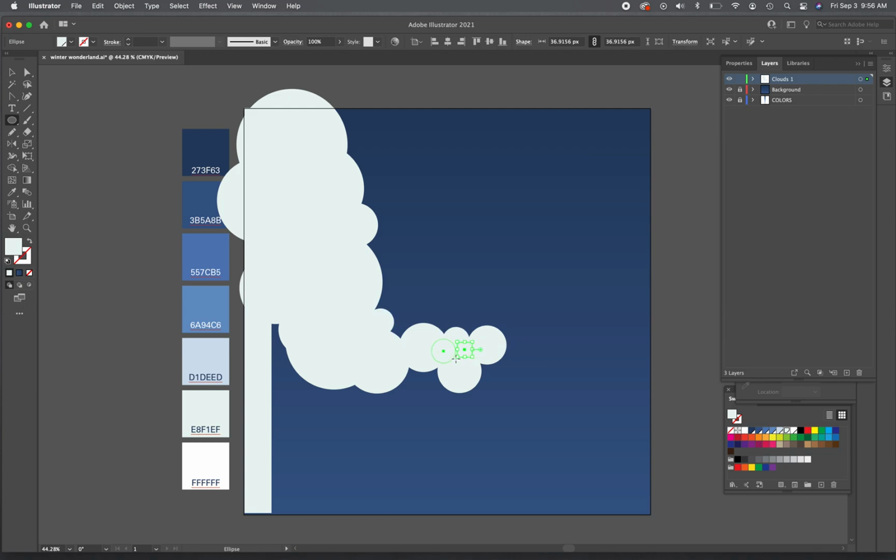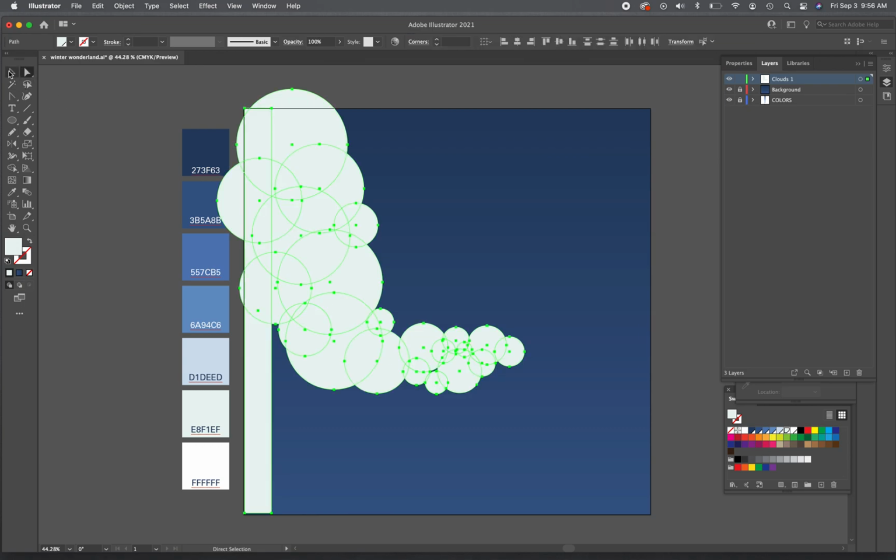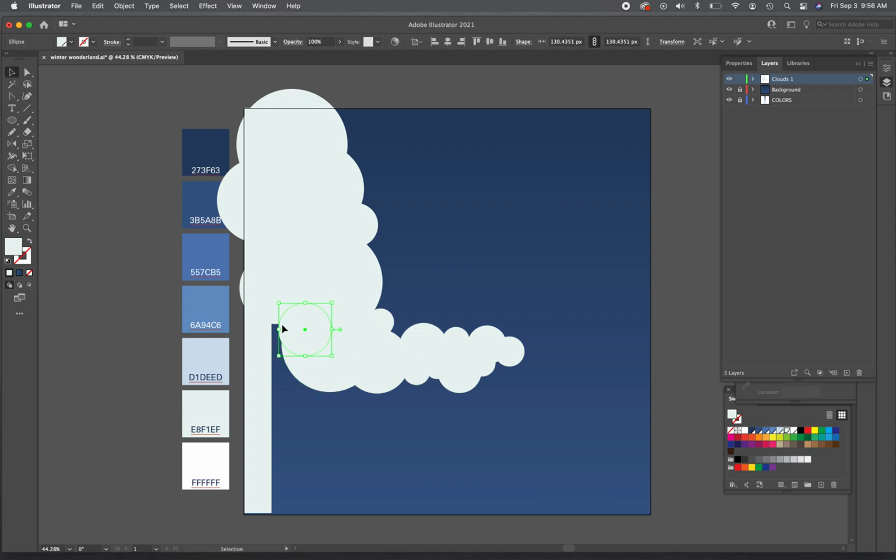Make sure you don't have any dark spots that you can see through, so let's just pull it like that. Maybe one more over here to sort of balance it. Might move that guy up. Oops, that's not what I wanted. There we go. Might move some of these out to have a little bit more fluffiness, a little roundness. Okay, when you're satisfied with that, you can click away.